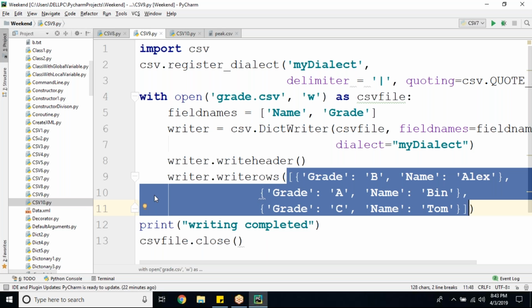Now, first of all, what is meant by module? A module is a collection of classes or functions for doing a particular work, right?